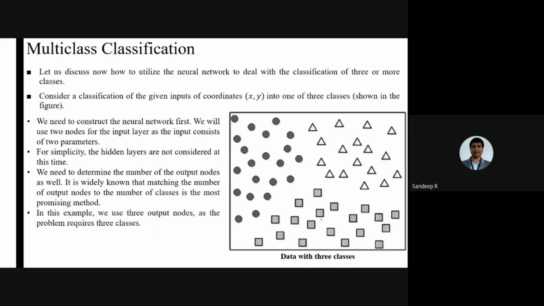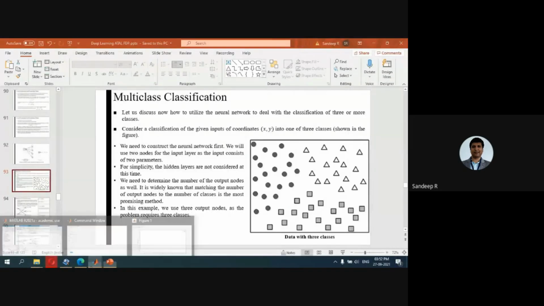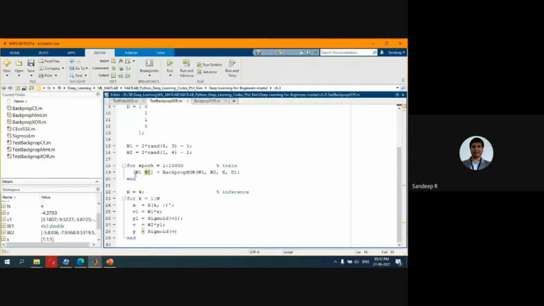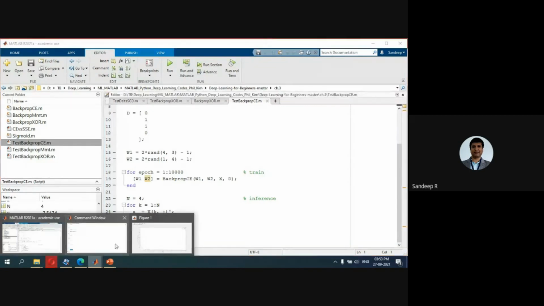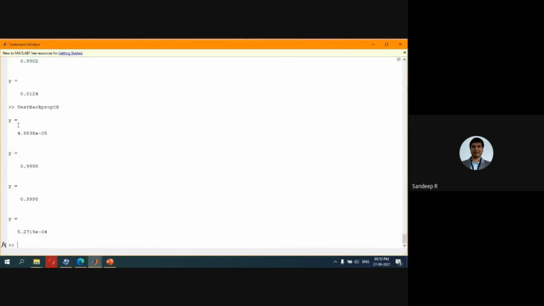So using this, just a minute. Let me go to the cross entropy function. Using this again, we can check that the XOR problem is solved. We will run this. So superior learning rate, better performance. We have run it. Let's check the output. Yeah, back propagation. Now you can see the outputs are very close to 0, very close to 1, very close to 1, very close to 0. See the values. You can see that the learning rate is fast and performance is better.